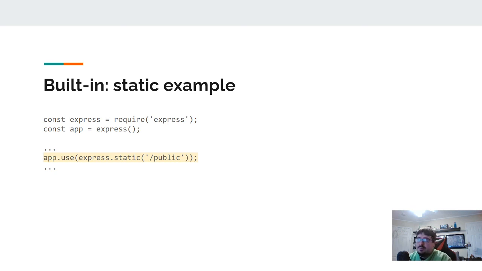So installing and using those middlewares, we've kind of already worked with them, but just a refresher, you're going to say app.use, express.static, and then you just tell it which folder you want to serve the files from. So this would serve everything in public.